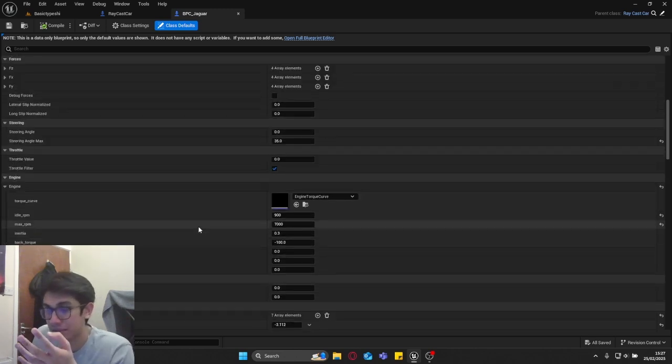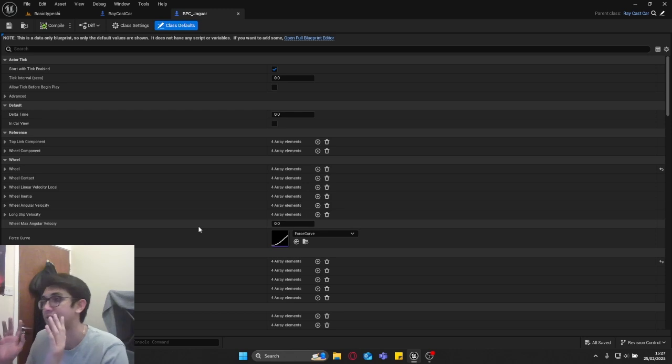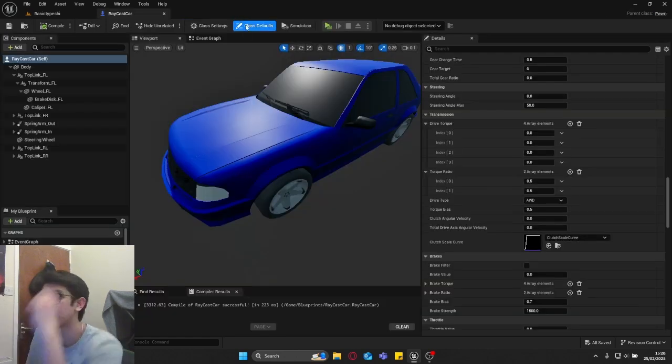Even if I input all the values, I don't have another framework to compare it with and see if the car, let's say a Jaguar, is performing identically to the real life Jaguar XJ220. You get what I'm saying? But I will get there at some point.